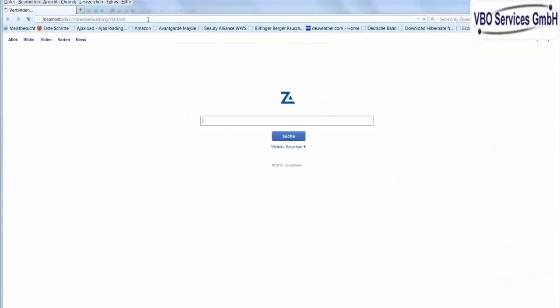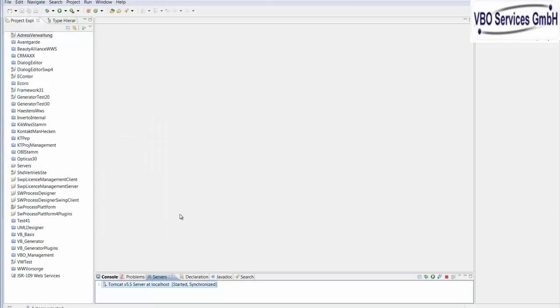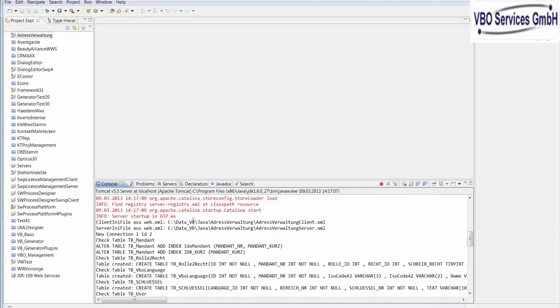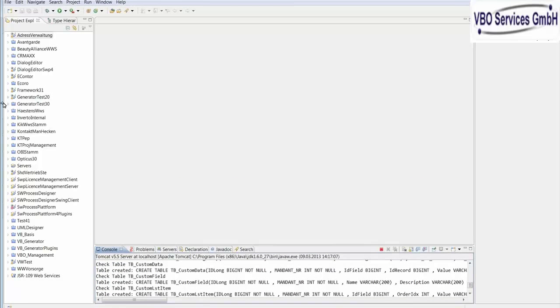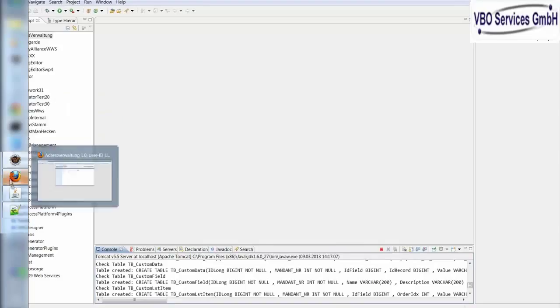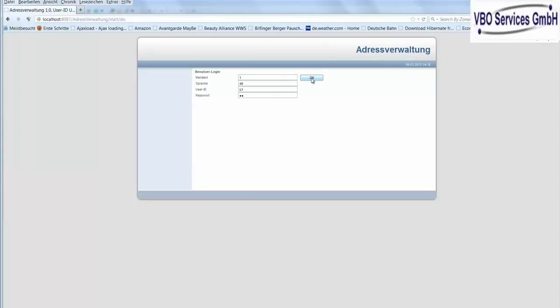Since we have initialized a minimum of the database here, you can see in the console that the SAG has tested the whole database structure and some tables, which are missing of course, but the tables that we have initialized have been automatically checked and the content has also been imported. The application is now started and a working enterprise application.